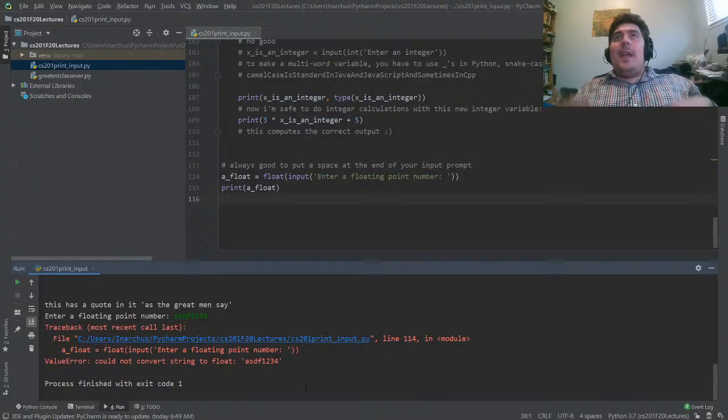All right, and so you might be asking, why are we using floats and not doubles, right? Because in Java and in C++, most of the time, you are going to use doubles. Most of the time you don't use floats because they have lesser precision. In Python, there is no double. Everything is float. So float is the only floating point number. So there's no type double here.